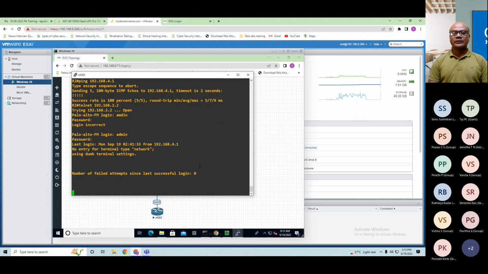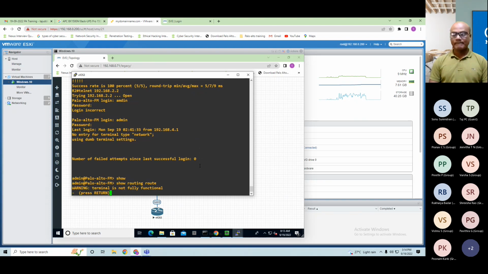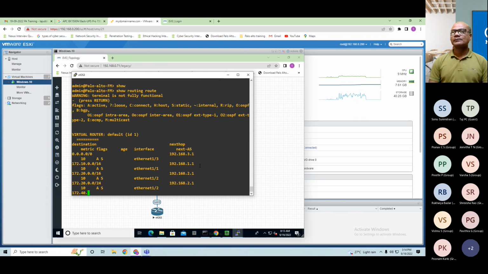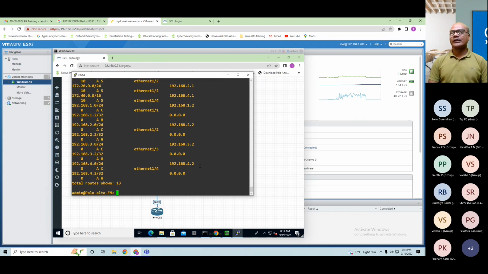So now I can log in. Show routing route. Right. So now I can access all your routing protocols. Even telnet also I did.